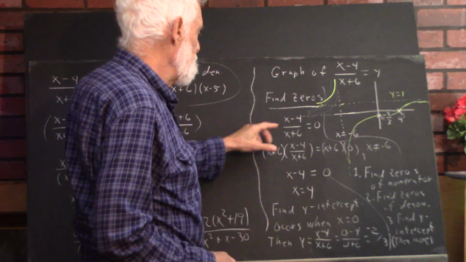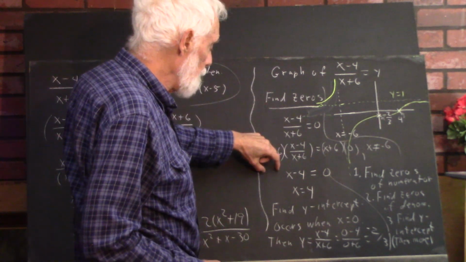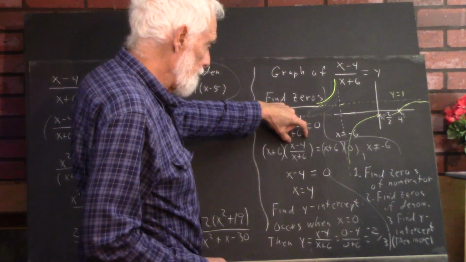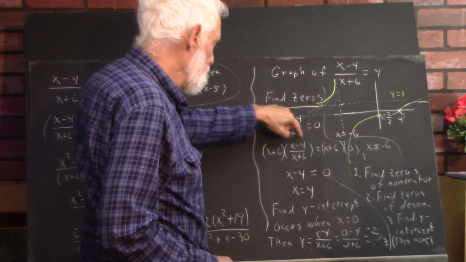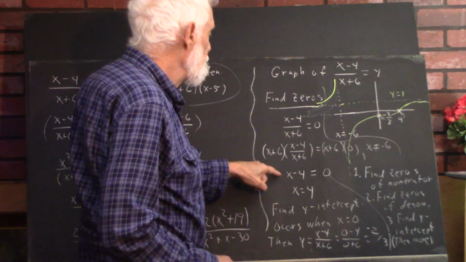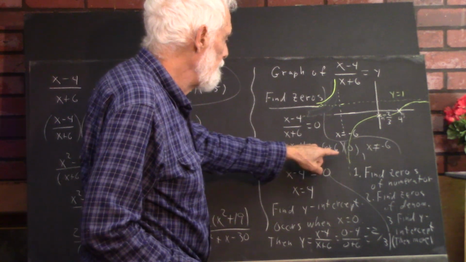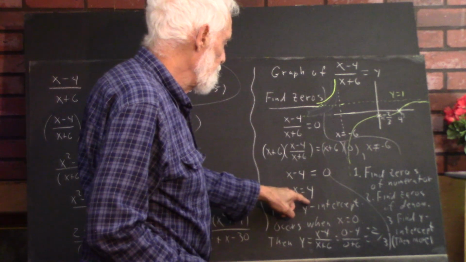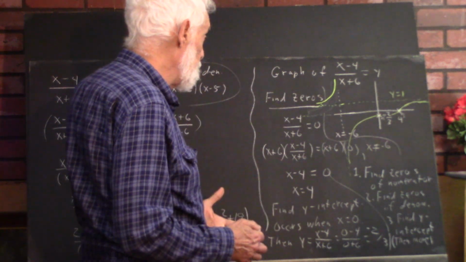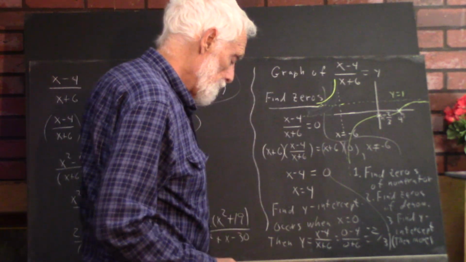(x plus 6), that we can rearrange this. We get the (x plus 6) over (x plus 6) times (x minus 4). (x plus 6) over (x plus 6) is 1. 1 times (x minus 4) is x minus 4. So we get x minus 4 equals, well, anything times 0 is 0, so it's going to equal 0. So x equals 4. We conclude that when x equals 4, this fraction equals 0.